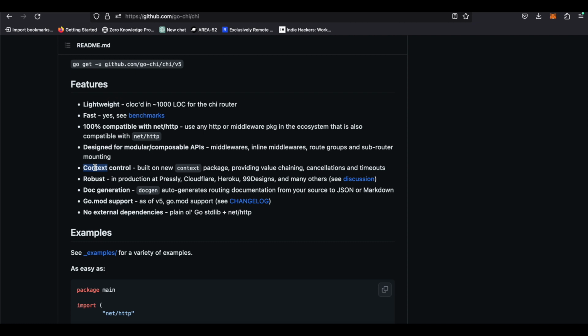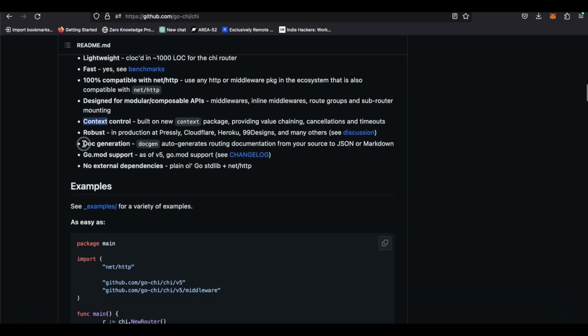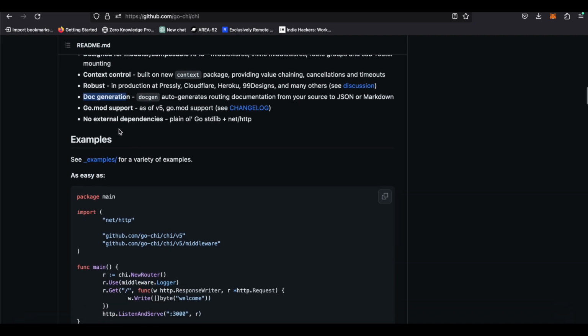Instead of fetching that user ID from the database every time, we can simply pass it around in the context and that will flow through the whole code. And we have doc generation, so we can generate good docs around it. Go mod support is also there, and the best thing is that there are no external dependencies. I think this is one of the best features.